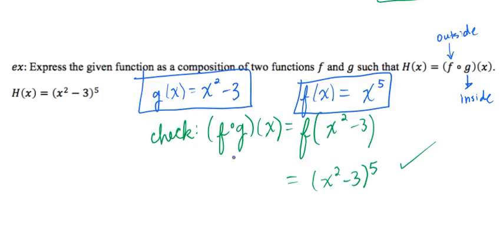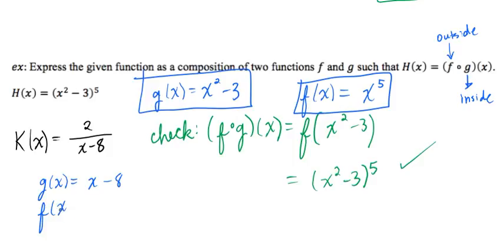If you have a fraction or a rational expression, often you would let the denominator be the inside function. For example, if you had 2 over x minus 8, it doesn't exactly appear like a composition of functions here, but a nice little trick that will work is to let your inside function be the denominator. Not always, but oftentimes that will work. And then let your outer function be what you do to that. Well, what you do is you do 2 divided by g, so your outer function would be 2 over x. And that's it for this video.